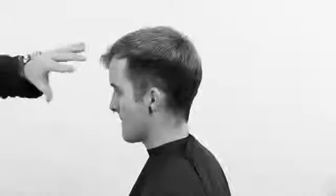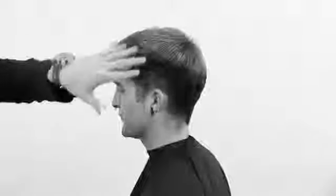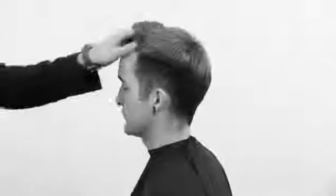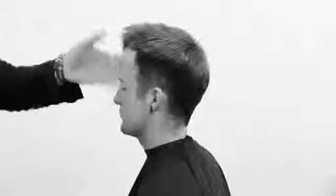We're gonna kind of create a pompadour with his curly wave. So what we're gonna do is just go in with the clipper, then we're gonna do scissor over comb a little bit, and then we're gonna work wet on the top. So we've got it blown dry, it's washed, it's clean right now, but after I get done with the clipper work, then I'm gonna go through with the scissor.